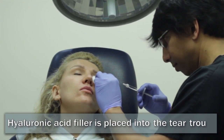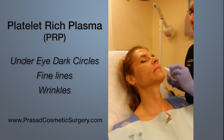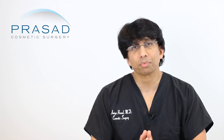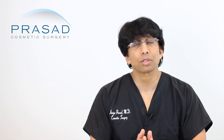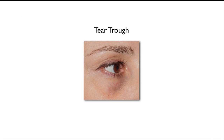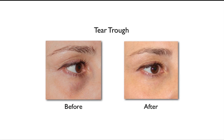We also do PRP, or platelet-rich plasma, for rejuvenation of the under eye area pretty much every day in our practice. How I approach the application of filler is: when I place the material, I always allow about 2 weeks for it to settle. There's always room to add, and I feel it's best to be conservative — and I suspect your doctor probably feels similarly.